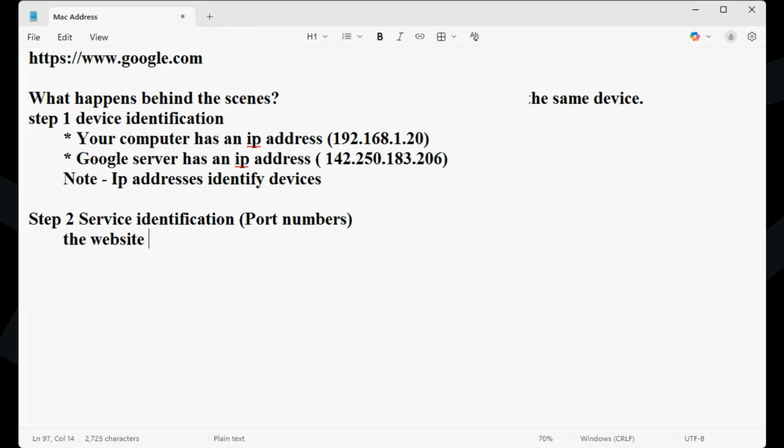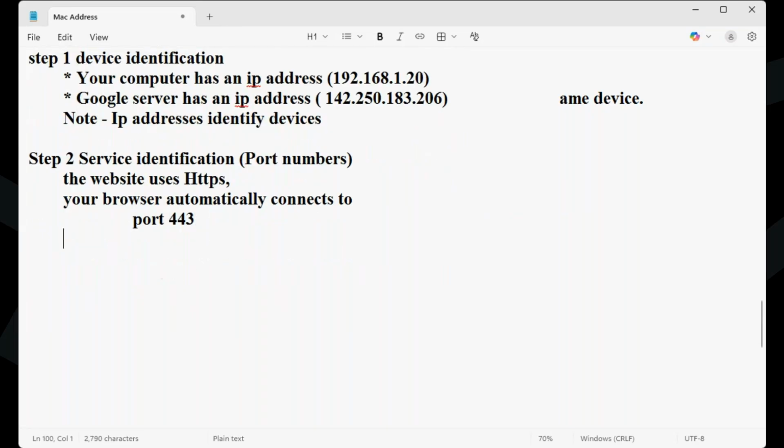The website uses HTTPS, and your browser automatically connects to port 443. So 443 is the port of the HTTPS protocol.